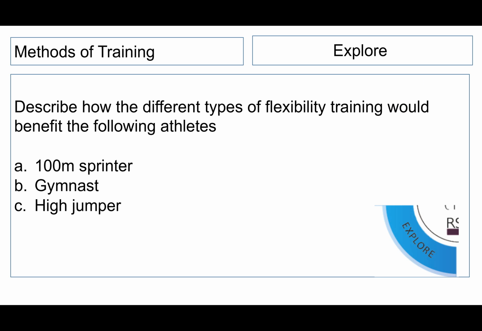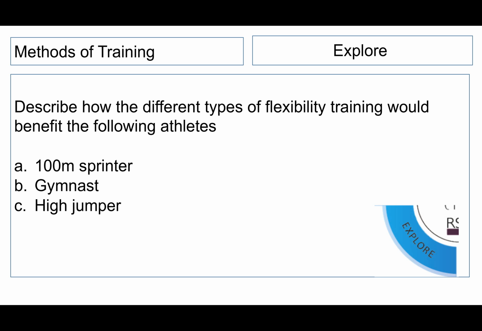So we now need to explore. You've got your notes, and you can use these for this. You might get an explore where you're just trying to engage with what you learned. You don't need to get everything right, but you're exploring and trying to work out what's good for this, what's good for that. So this is what we're going to do here.